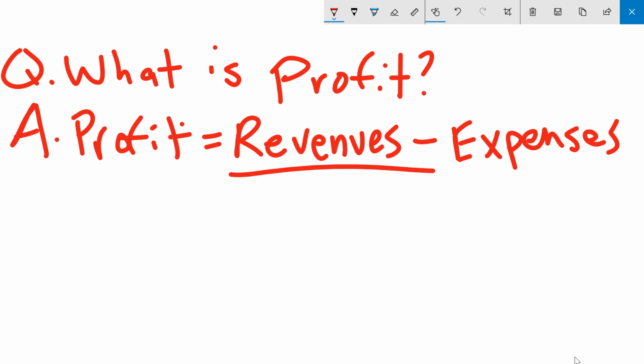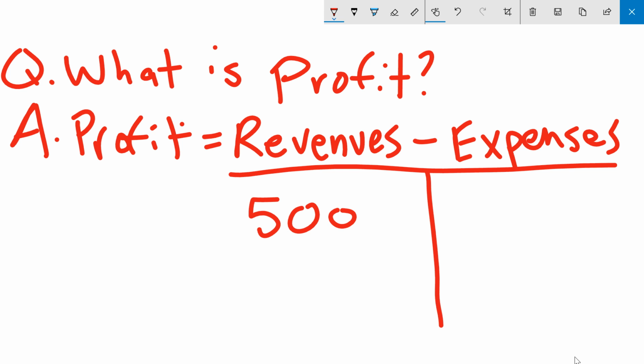Okay, so let's take a look at our lemonade stand. You're selling cups of lemonade just like hotcakes, right? You're just selling and selling cups of lemonade. And let's say in a week you take in $500 in sales, right? That's what revenues means, how much you sold or how much income is coming in. If you're a plumber, the money you earn from being a plumber, that's your revenue. If you're a roofer, same thing.